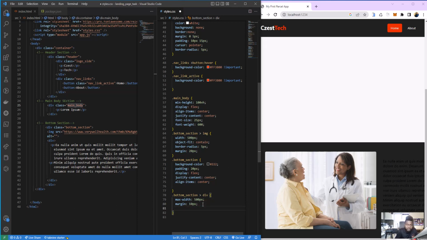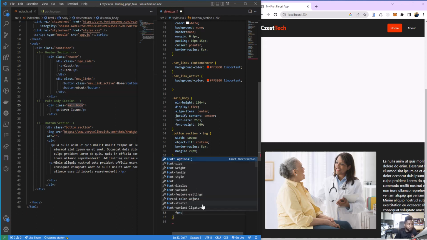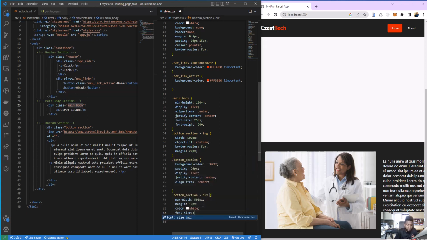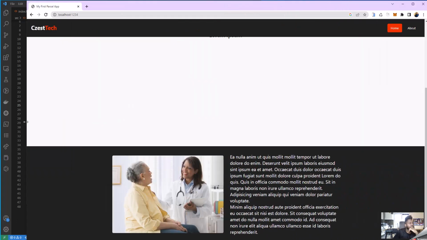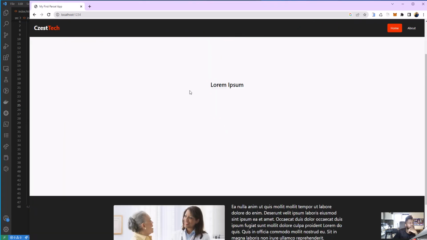And let's give it some color and font size maybe of 20 pixels. Okay, so I guess this is it, right?